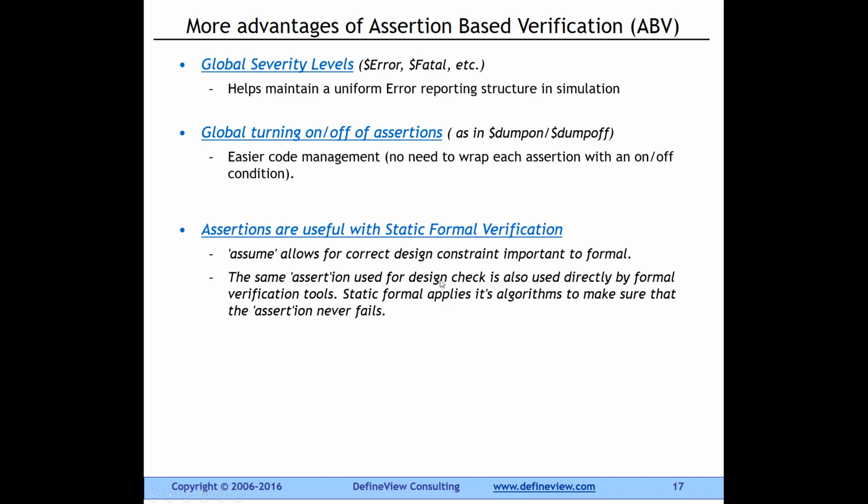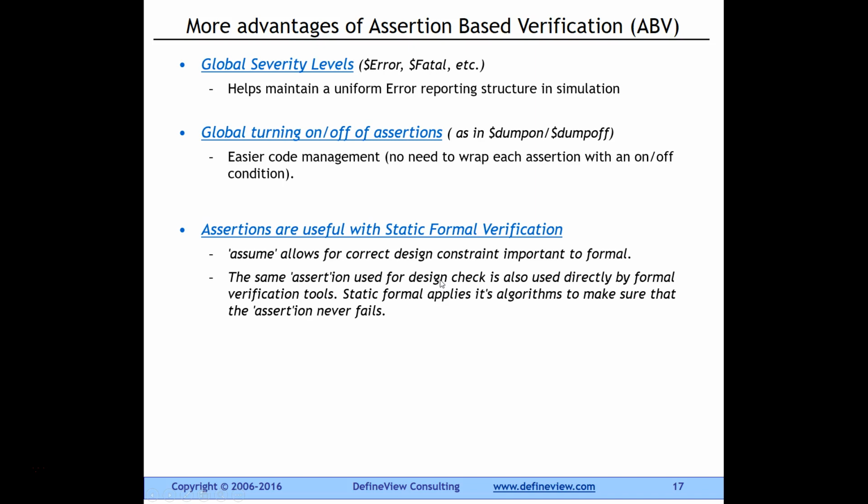And what the assertions language allows you to do is say, okay, out of the 20 inputs, assume that certain inputs will always be, for example, 1 or 0. This is very useful for a static formal verification tool, because one of the problems with static formal verification is something called the logic cone explosion problem. There are 20 inputs, each one can be in any condition, and in the temporal domain they can each vary within the 10 to 20 clocks.